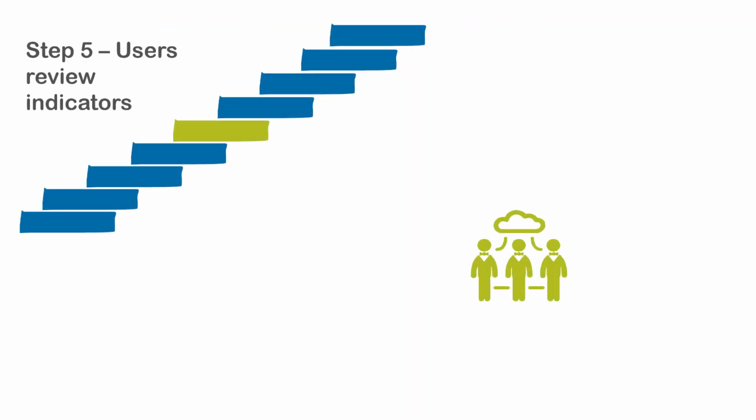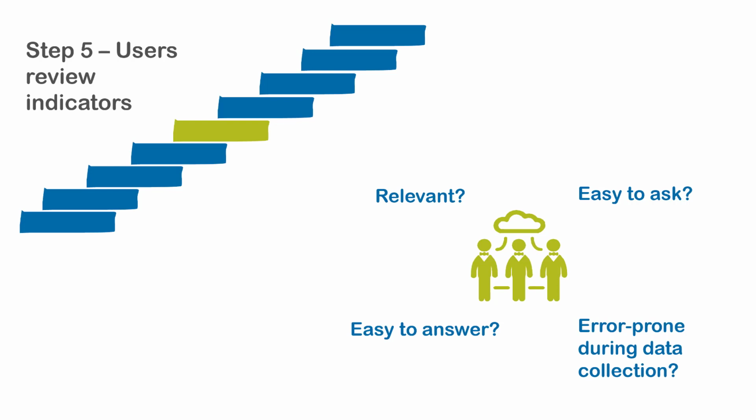In the next step, we share these top 20 indicators with stakeholders who are knowledgeable about poverty in the country for their feedback and comments. We ensure that PPI users who we are aware of are included in this review. The indicators are also reviewed by IPS country office teams who have extensive experience and expertise in data collection and measurement. During this review, we learn A. If the top 20 indicators seem relevant to in-country users. This is an important consideration for acceptability of the tool. B. If the indicators are clear or more difficult for enumerators to ask than we originally anticipated. C. If the indicators are easy for respondents to answer. And D. If the indicators are likely to be error-prone during the process of data collection.